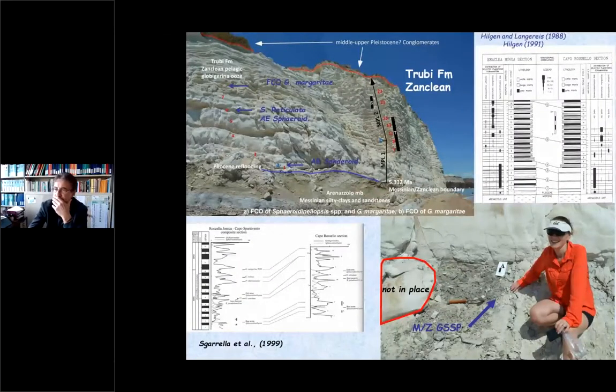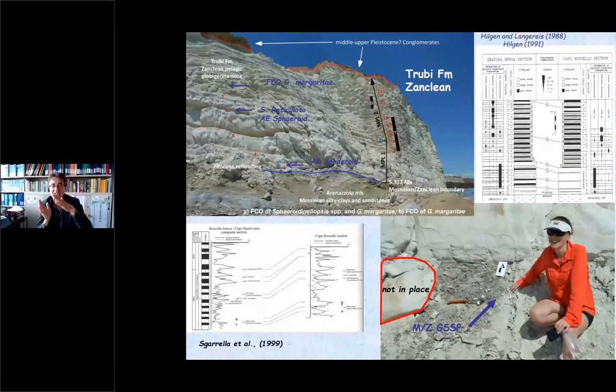So the problem is the boundary. Where is the boundary? Is the boundary here or not, because we have clays and Arenazzolo. In the field, it's not easy to recognize where the boundary is, because a lot of people think that the boundary is here, the contact where we have the carbonate layer. The first carbonate layer is not true, because we have clays 50 centimeters thick below that are rich in foraminifera, typical of marine conditions.